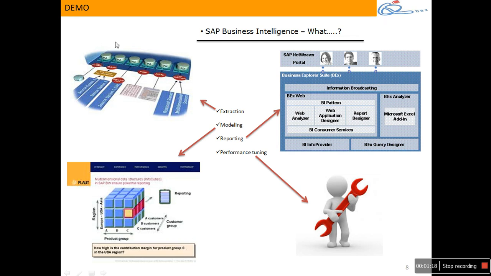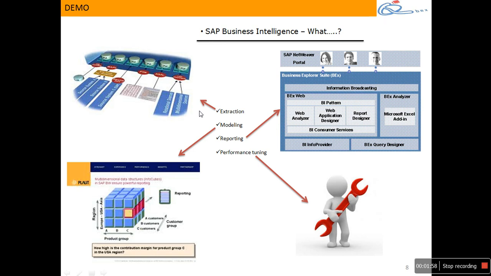When I say extraction, as part of this topic you should learn how to extract from different sources into BW. Let's say I have a business customer who is storing his planning data in some Excel file. How do I bring it in? Let's say I have a client who has all his sales orders in ECC. How do I extract all the sales orders from ECC into BW and provide them for analysis? It could be any kind of data, any system, we should be able to extract it. It could be web service, XML files, anything. If there's some extreme case which you're not able to extract, then you would use some third-party ETL tools to integrate it.